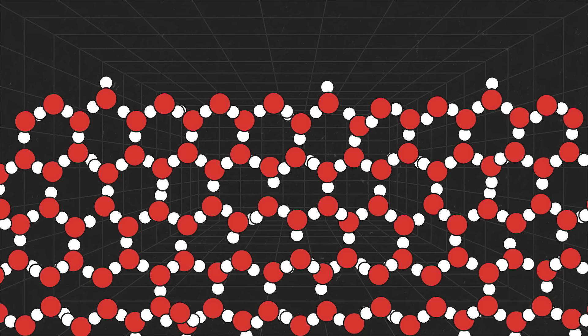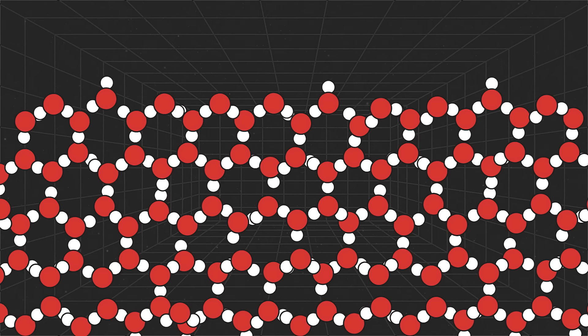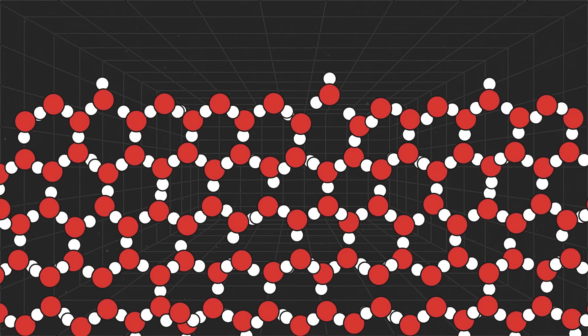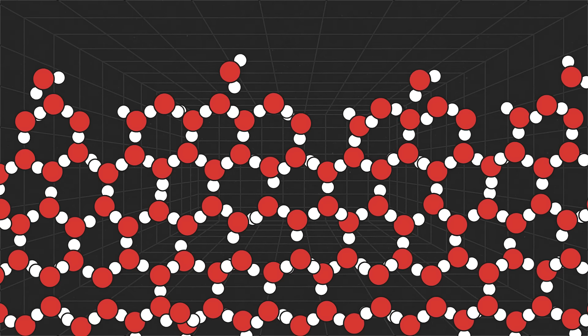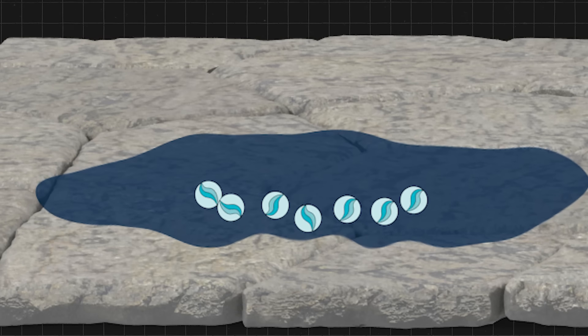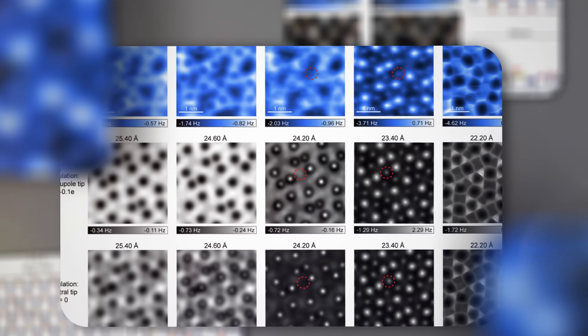But what do these findings actually mean? This breaking structure — this disorder — not prevented or tamed like it is deeper within the solid, creates a collection of loosely bound molecules on the surface of the ice, held by only a reduced number of hydrogen bonds. The suggestion is that these loosely bound molecules can move with freedom not usually experienced by a solid, but aren't quite as free as a liquid either. This quasi-liquid layer may detach and reattach to the surface, acting like a layer of marbles able to shift and move, creating one of the only solids in the world that slips.